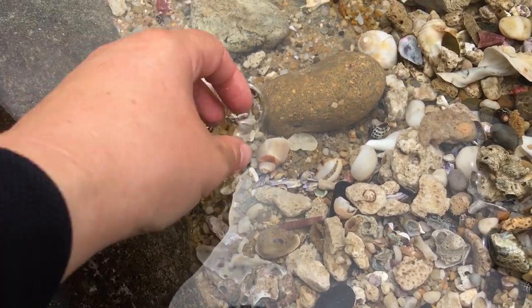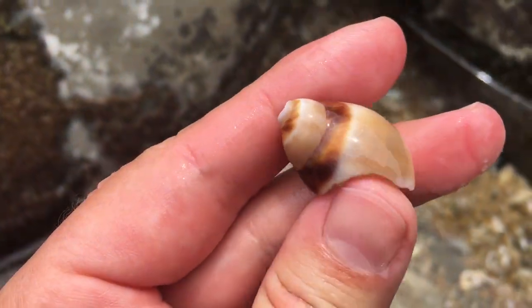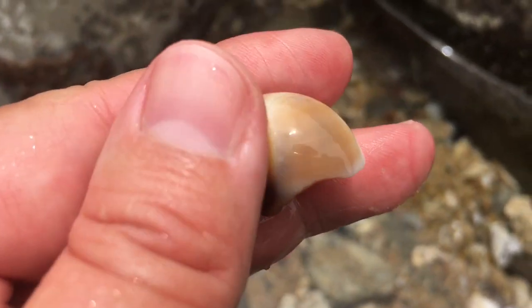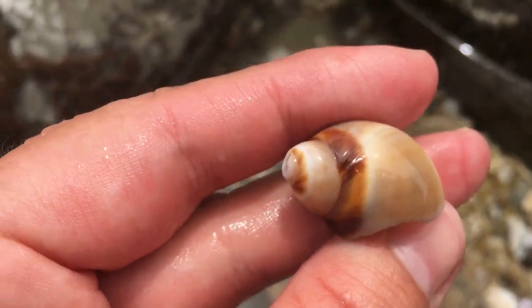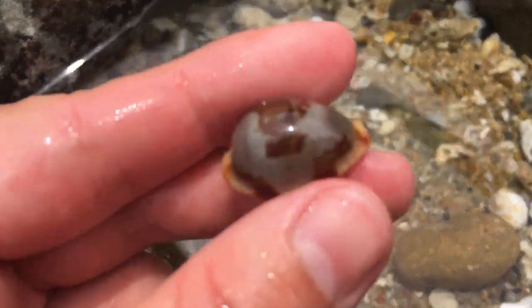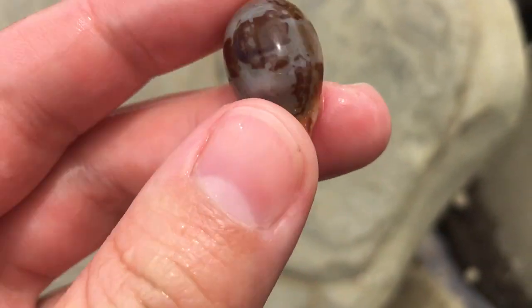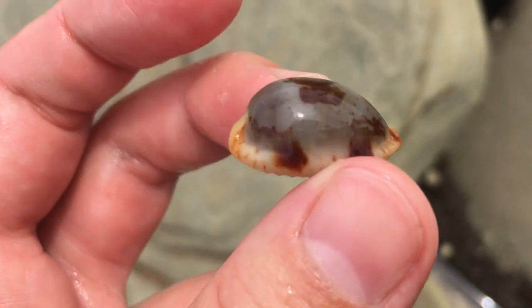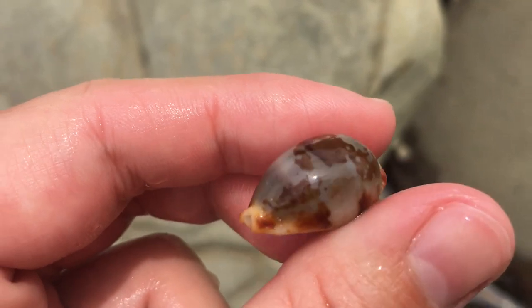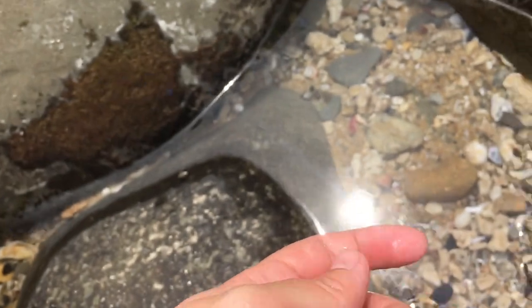Right down there I see a couple of interesting things. First of all, look at that conical moon snail — unfortunately a bit of a broken lip and broken tip, but wow, that band of color going around it sure is nice. And I just spotted — sweet baby Jesus — a litter cowrie! Once again I am finding plenty of them, but this one actually has the majority of its brown spots on top of it. That's absolutely wonderful.